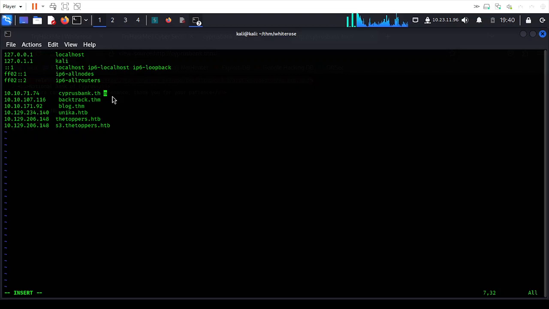So I'll just include it here. It's admin.cypressbank.thm. So when you run that ffuf, you'll find this other subdomain, admin.cypressbank.thm. So let's escape and save that.